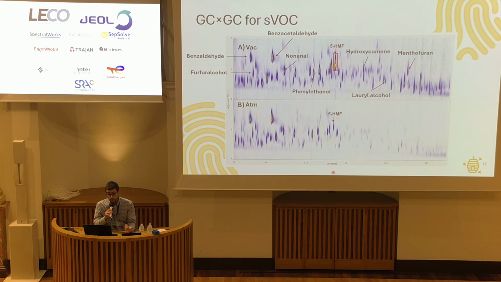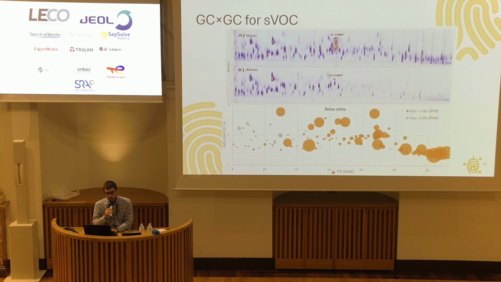But we can also see, first of all, that the vacuum extraction can extract many more compounds, and with a higher intensity. We can extract more in a shorter time than the regular atmospheric extraction.